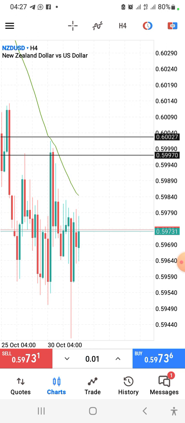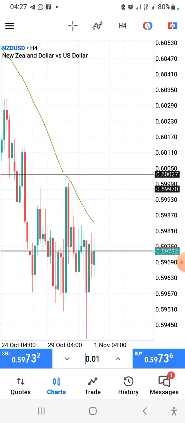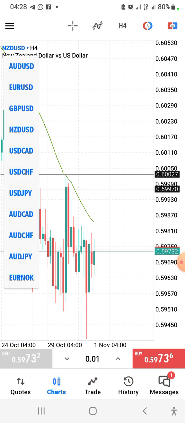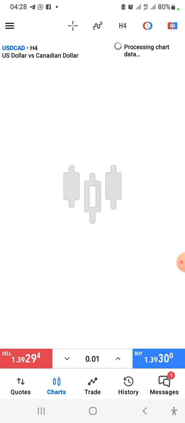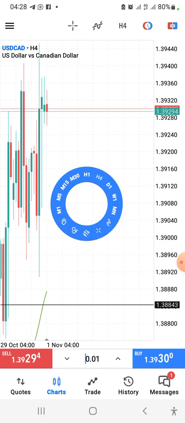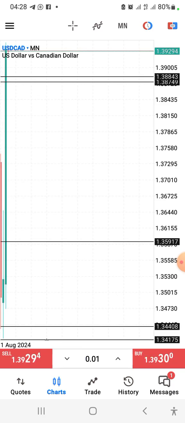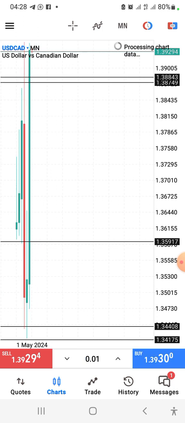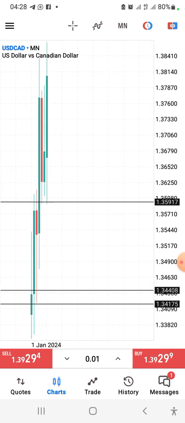Most traders are not patient enough, and that is a very common mistake. Most of us emotionally find it very difficult to wait for the market to play out. We want to do what? Dictate to the market. No. If you want to succeed in forex trading, you need to do what? Be patient enough. So let's go on to USD Canadian dollar. I don't want this video to be that long, but I know it to be long. The most important thing is for you to get value while you are watching this video.